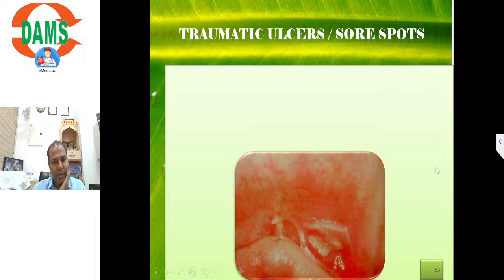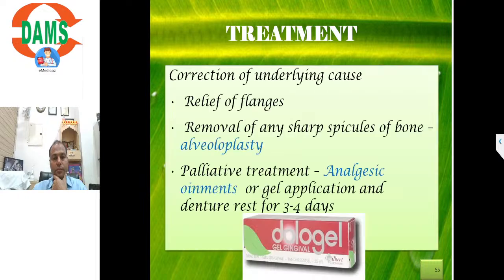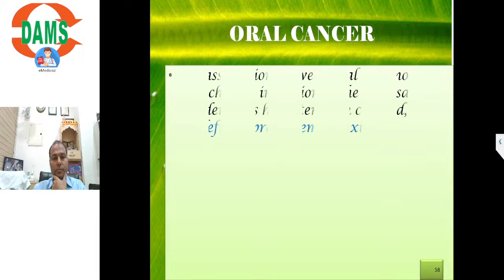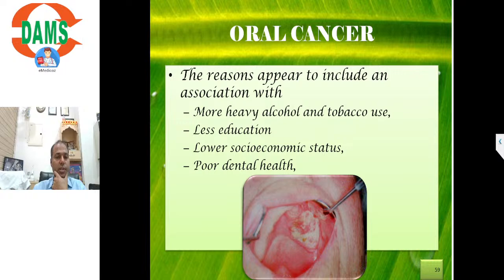You can see, can you see these gray necrotic membranes surrounded by a red halo, right? So you have to treat it as soon as possible. If there is a lot of irritation and the patient is still using the same dentures, there might be squamous cell carcinoma that may be developing. You have to be very, very careful.